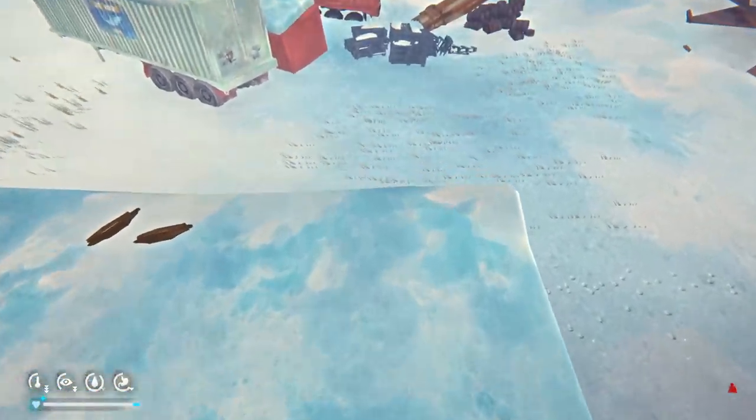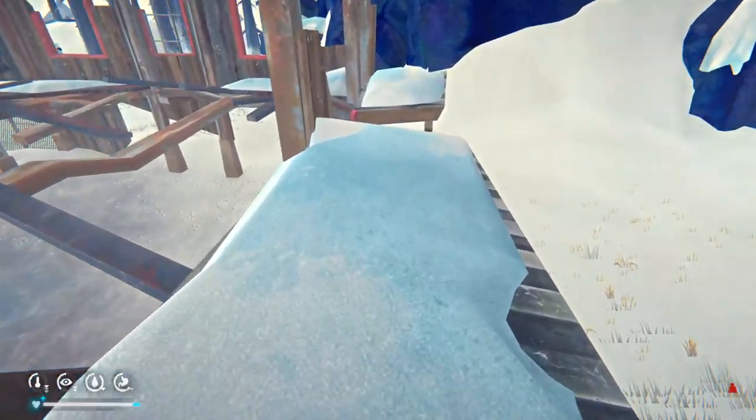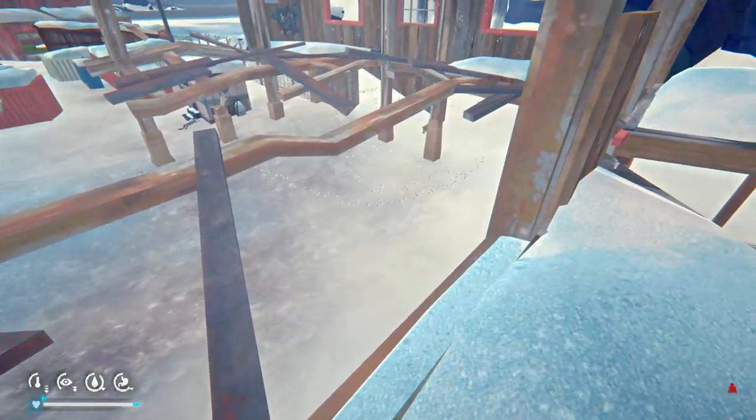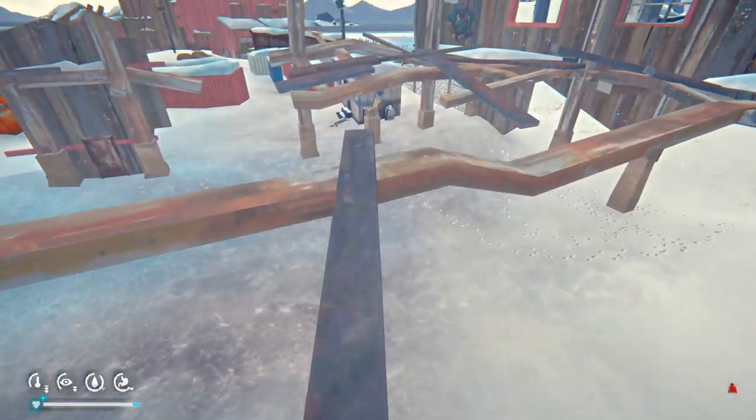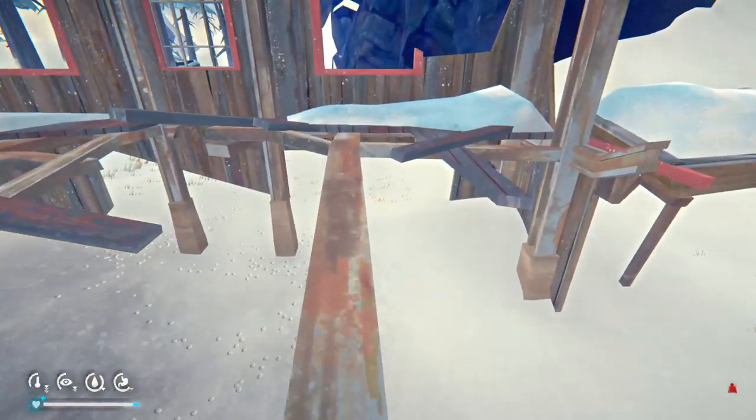I would have a flare ready to go. Go down here, go over here, go up here. You can go across this one. Yeah, go across this one. I don't think there's anything over here. Right, then you go across here.